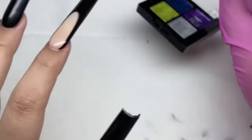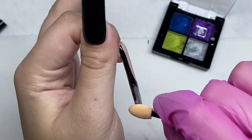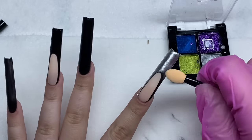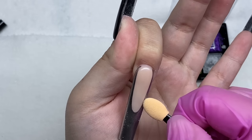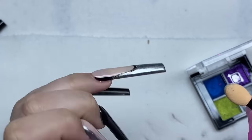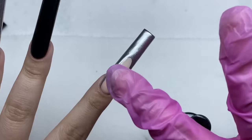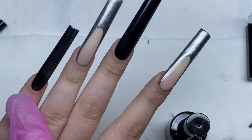Okay, so I have the French tips all done, and now I'm going to add on the chrome powder. Okay, and the pinky nail and the thumbnail are gonna be full chrome nails. How I added on the chrome to the French tips was because they were sticky from the gel polish, but I wiped down these other nails.